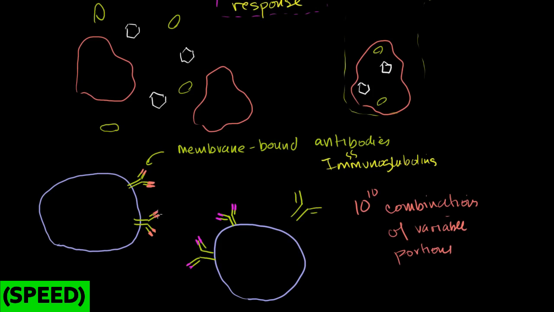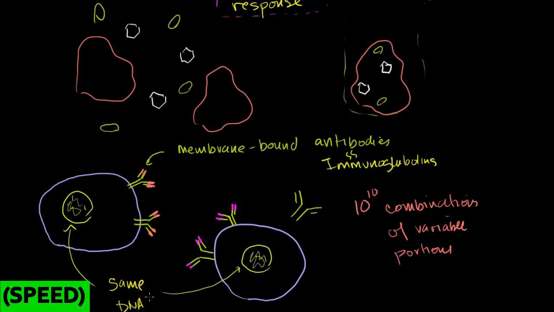So the first question, and I haven't even told you what the variable portions are good for, is how do that many different combinations arise? Obviously, or maybe not so obviously, all the proteins that are part of most cells are produced by the genes of that cell. So if I draw, this is the nucleus, it's got DNA inside the nucleus, this guy has a nucleus, it's got DNA inside the nucleus. If these guys are both B cells, and they're both coming from the same germ line, the same ancestry of cells, shouldn't they have the same DNA?